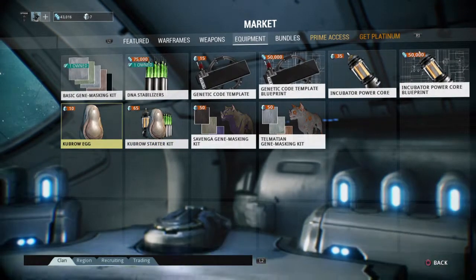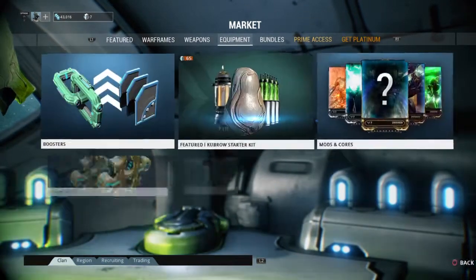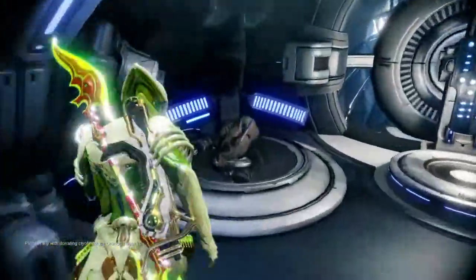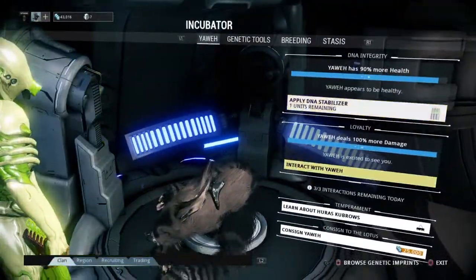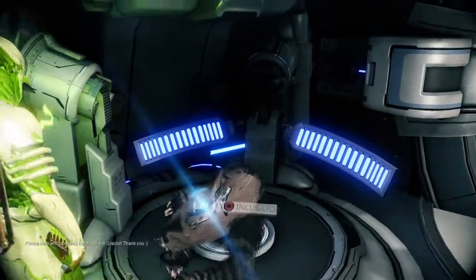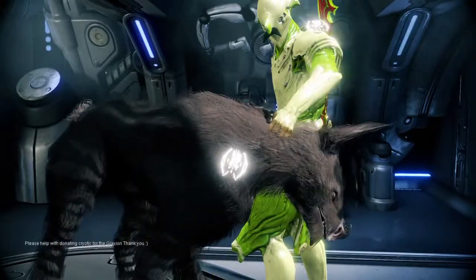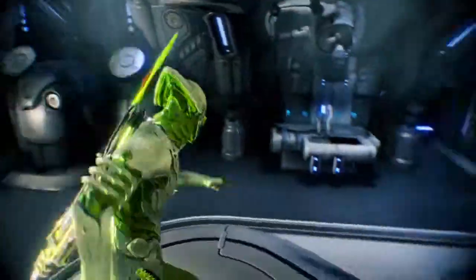You also need to interact with him, like this. I've already interacted with him, but this is just an example. You pet him and everything. He enjoys it. That's just to keep up loyalty, so he doesn't attack you, and so he listens, you know.